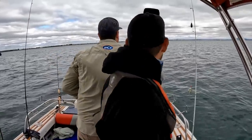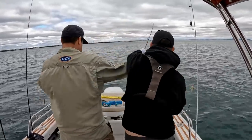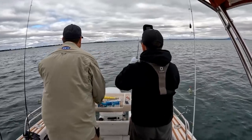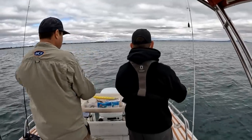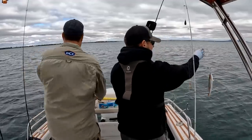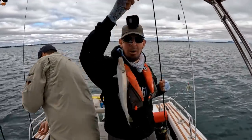Hopefully we'll get onto a few cracking fish. I am on. I can hear it going bang, bang, bang. That's a whitey. Another one. There you go. They do work. So how's that for the intro?